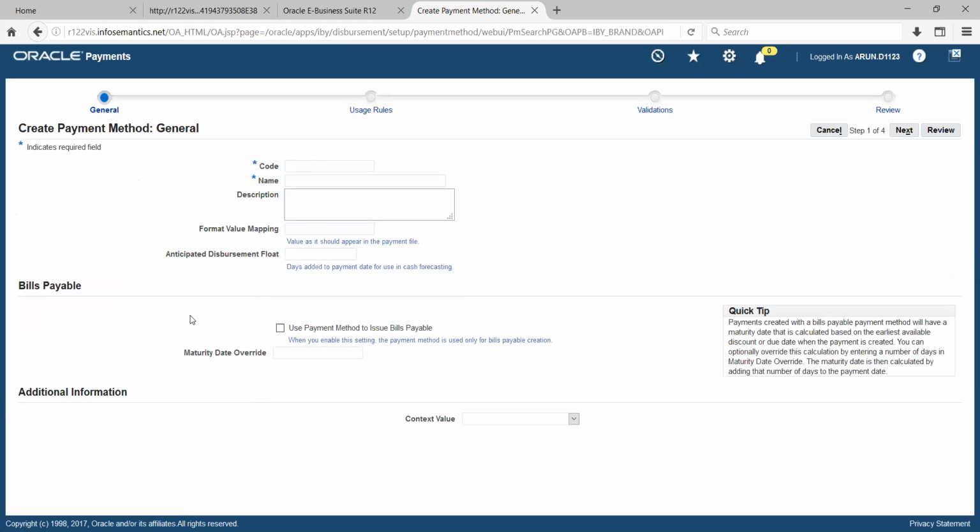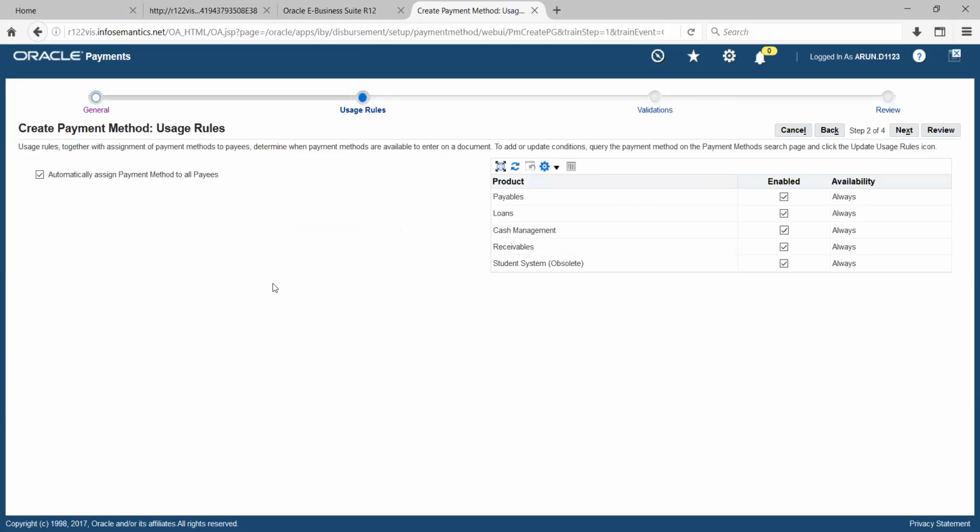After that, we can say this is the payment method for bills payable, or if we want to use it for a specific case, we can do that as well. So let me create a sample one. I have assigned it to payables, receivables and the other modules as well.